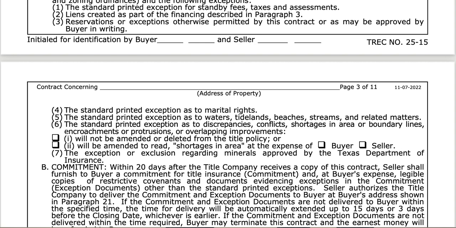So if you did have a discrepancy in 5, 10, 20 years when you're selling the property, and there is a difference in that acreage, or if there are discrepancies or conflicts on boundary lines or encroachments, protrusions, you can work with the title company you bought it through. And so that's very important. If you're representing the buyer, I would always ask the seller to pay for it. If the seller doesn't want to pay for it, I'd always recommend my buyer buy it.